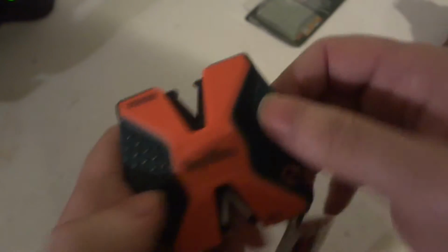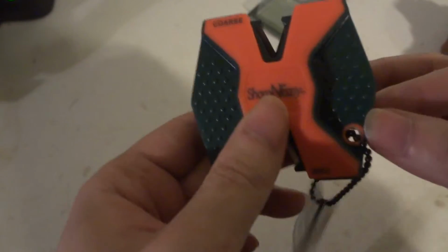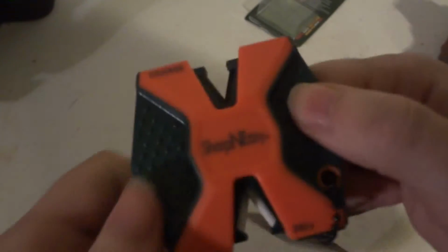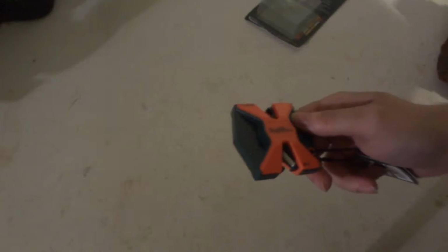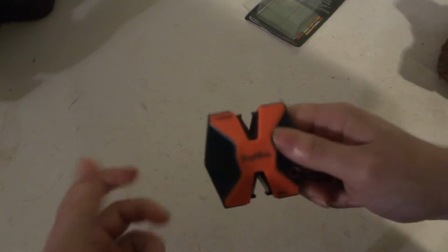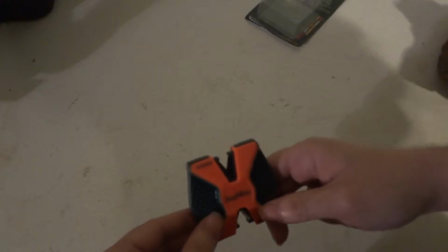These rubber pieces, on camera they probably show up as a black color, but they are actually a kind of forest green, I guess you could say. Military forest green. They are a dark green. They are firm, solid, and they do have a nice rubbery grip to them. If your hands are wet, maybe you go fishing, you caught a couple fish, and you have a fish fillet knife, and your hands are wet and you need to sharpen your knife, you could actually hold on to this with wet hands, sharpen your knife, and go back, grab your fish, and start skinning them or filleting them, however you plan on cooking them. Some people just cook them whole over a campfire or with some coals.